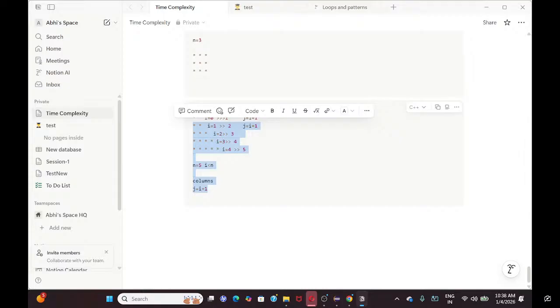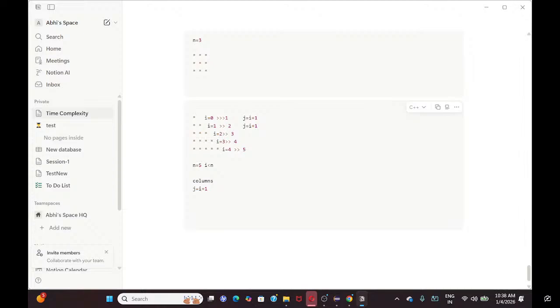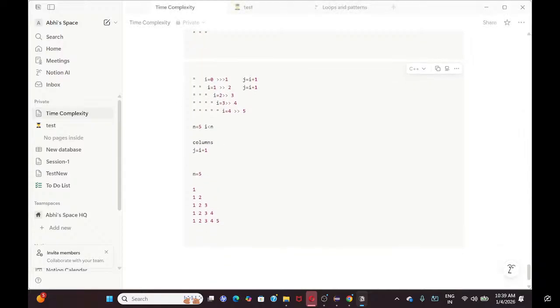Okay. So now in this same problem, what I can do is, let me give something as 1, and let me give 1, 2, then 1, 2, 3, then 1, 2, 3, 4. Again, 1, 2, 3, 4, and 5. So again here n is equal to 5. The only thing I have changed here is that instead of printing a star, you need to print some values, which I am giving.